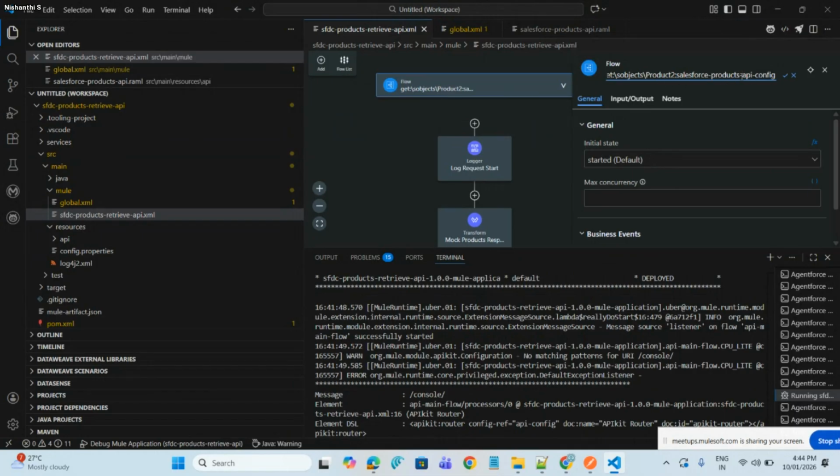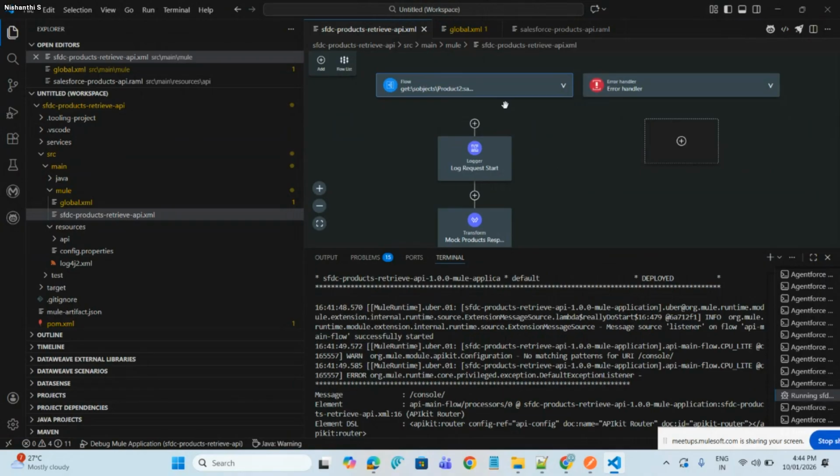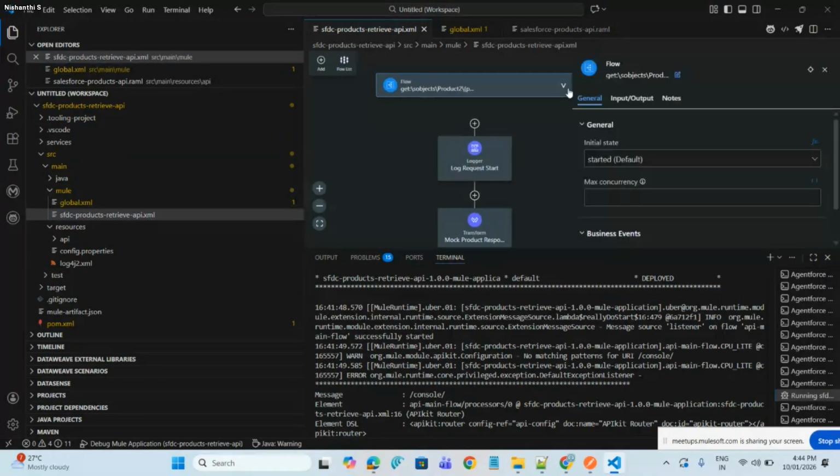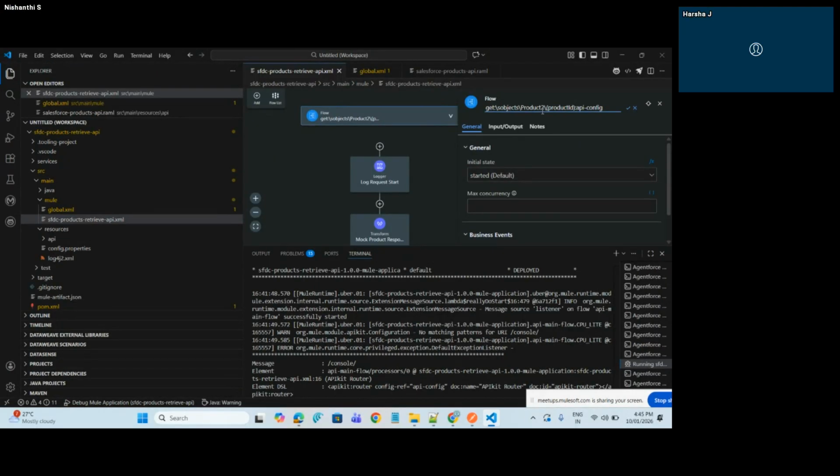Let me edit the API kit conflict name. It's wrongly given. Let's give it this. I'll change it in all the three flows. For a get, it should not matter. Okay.